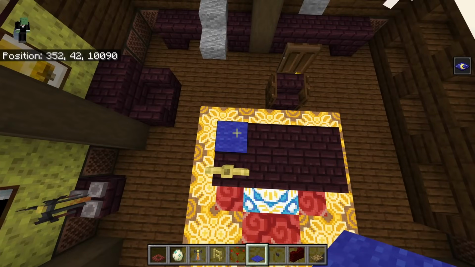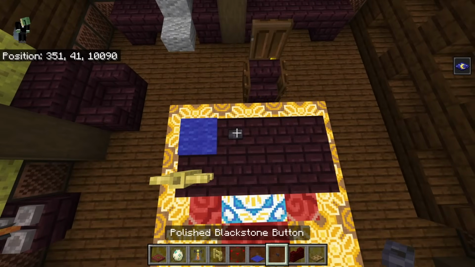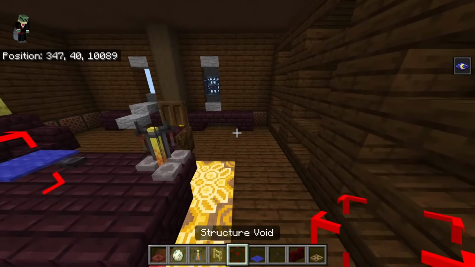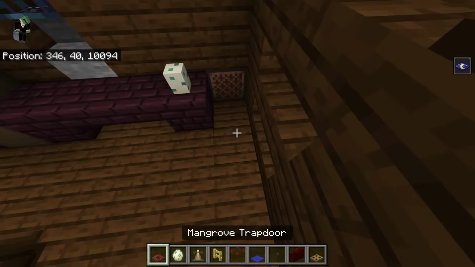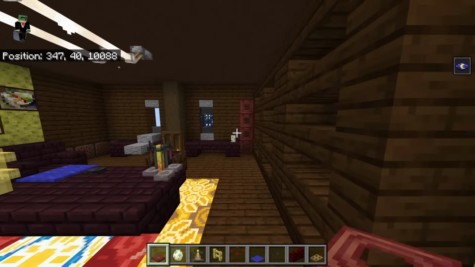Behind that fence, you'll place a blue carpet, and then right of that carpet, you want a polished blackstone button. Then counting right, you'll leave a gap of 1 and place a brewing stand. I believe the brewing stands are lamps, but I forget. I built this too long ago. Head to the back here, in the rightmost block of the 2 little desks, you'll place a turtle egg. Right of it, up against the wall, you'll place 4 mangrove trap doors all opened up against it, like so.